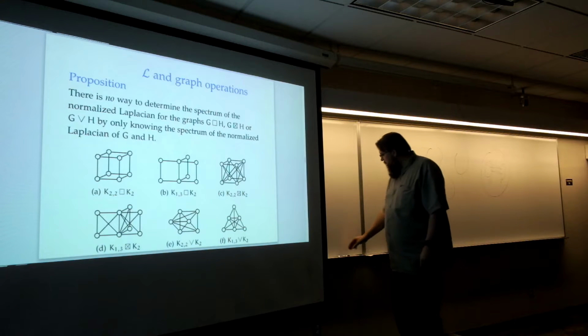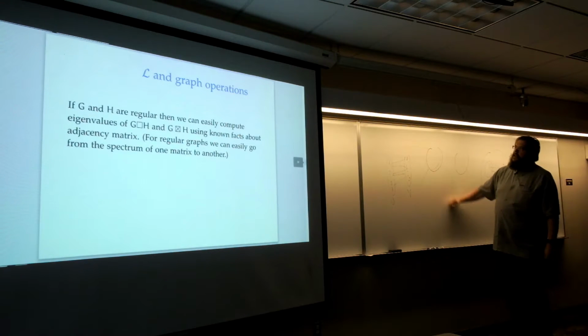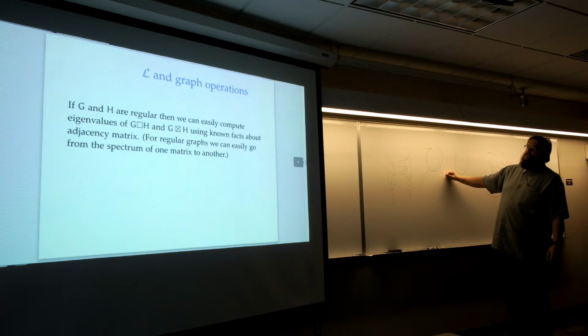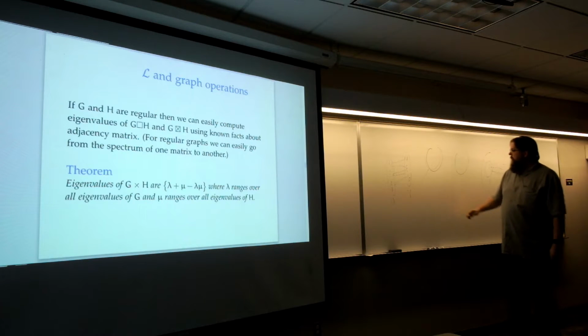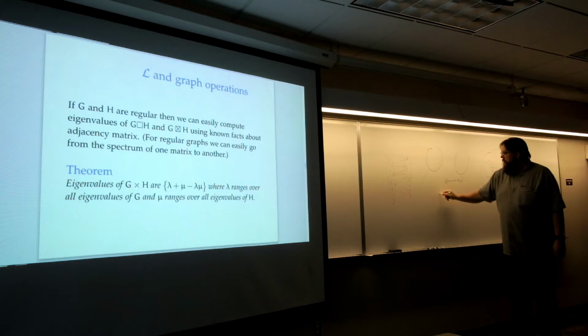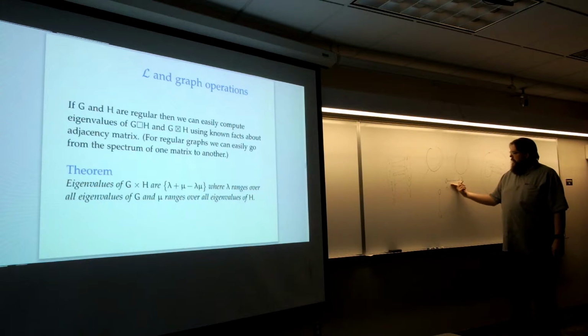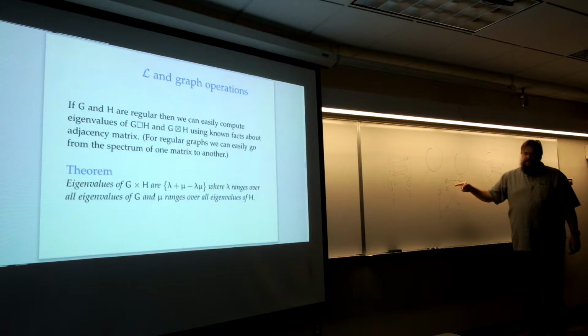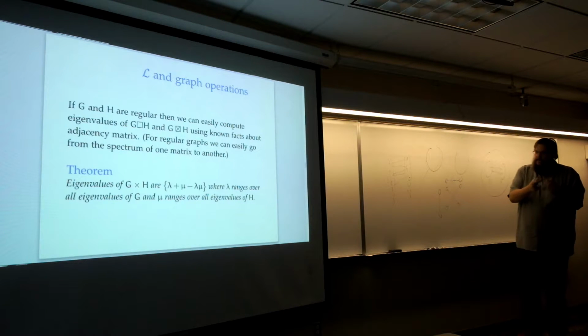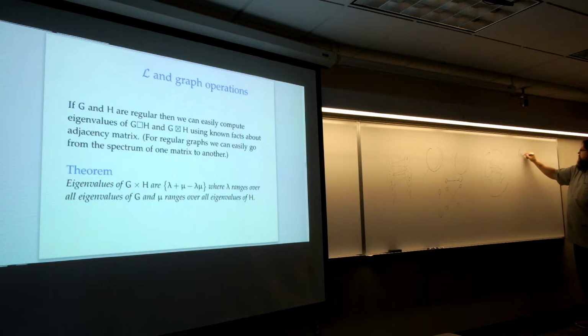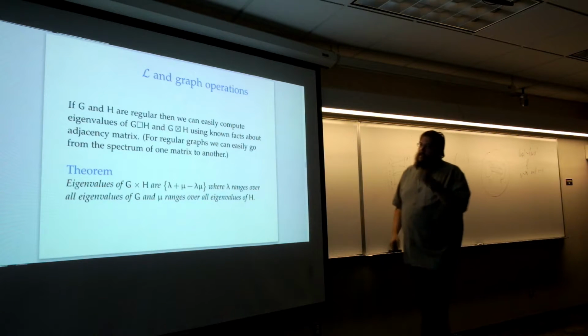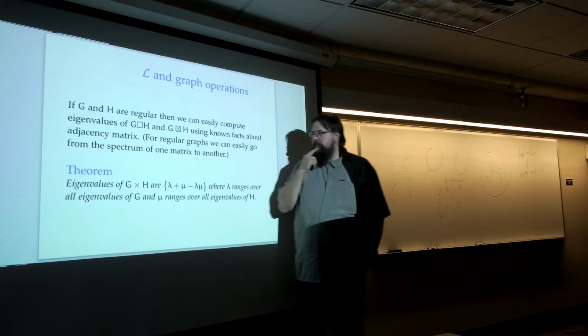Now, one nice product that we can actually say something about is the Kronecker product. And the way that works is if I have a graph on 2 vertices and a graph on 2 vertices and I take the product, I will produce this graph. In particular, 2 pairs of vertices in my new graph are adjacent if and only if, well, I should write this down. UV is adjacent to WX if and only if U is adjacent to W and V is adjacent to X. That's the Kronecker product. It comes from Kronecker product of matrices. So we can find the eigenvalues of that one. They're very, very nice.